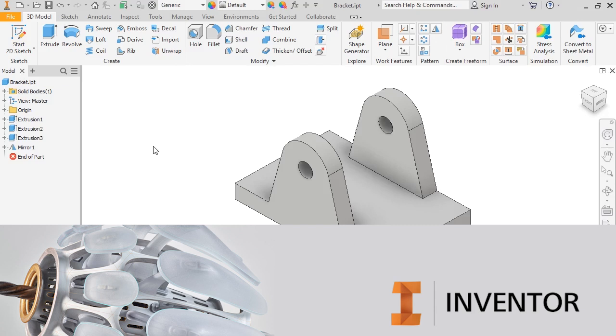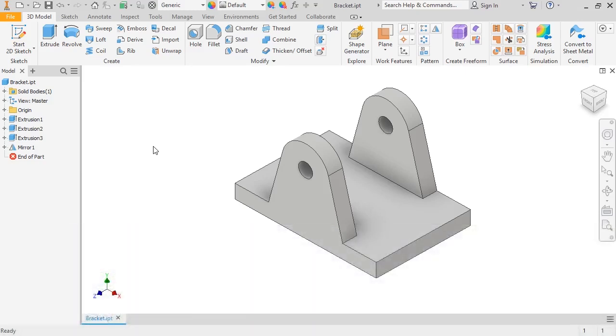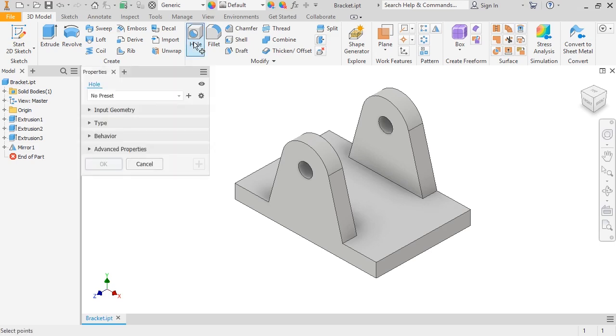So, you know it's possible to use the extrude tool to make cuts and remove material. But if you plan on drilling holes that are a standard size for either clearance holes or hardware, the hole feature can make that process much easier. I'll go ahead and launch the feature from the Modify panel on the 3D Model tab to bring up the Hole Properties dialog box. The reason the hole feature is better for standard size holes is that many hole types are already predefined here in the dialog box. All you have to do is choose the correct hole type, size, and termination behavior.